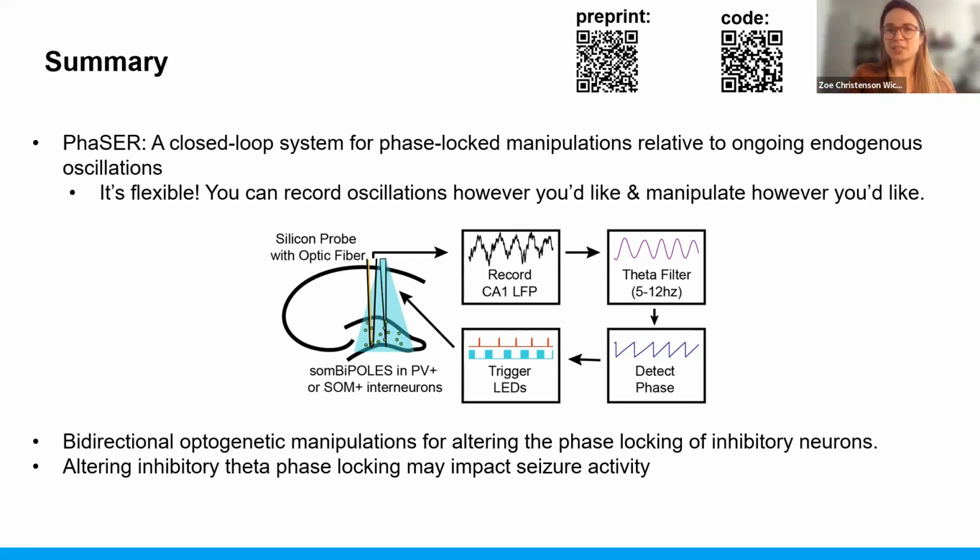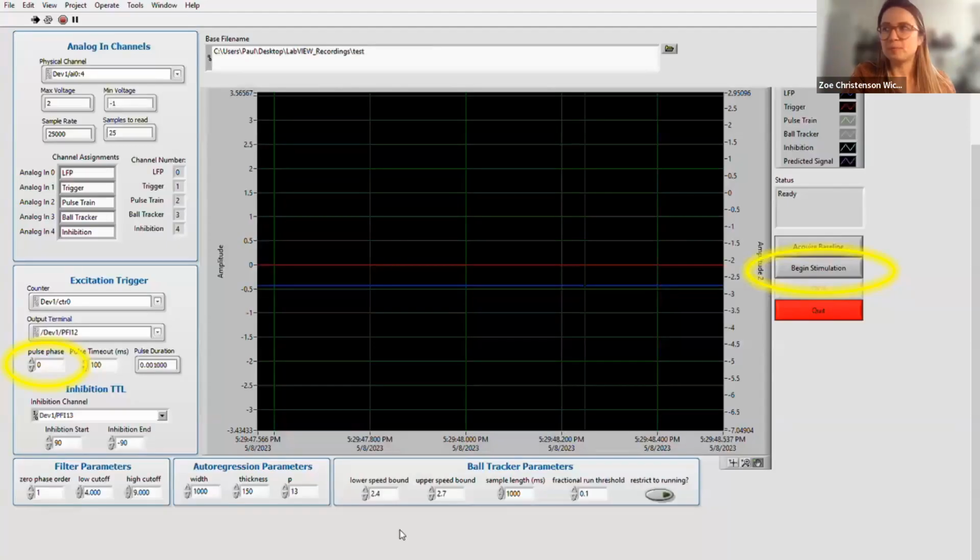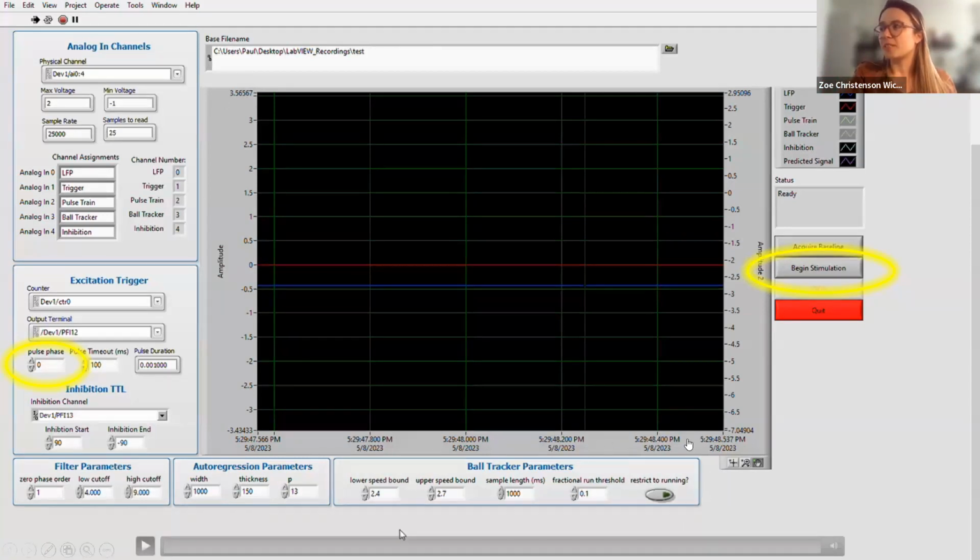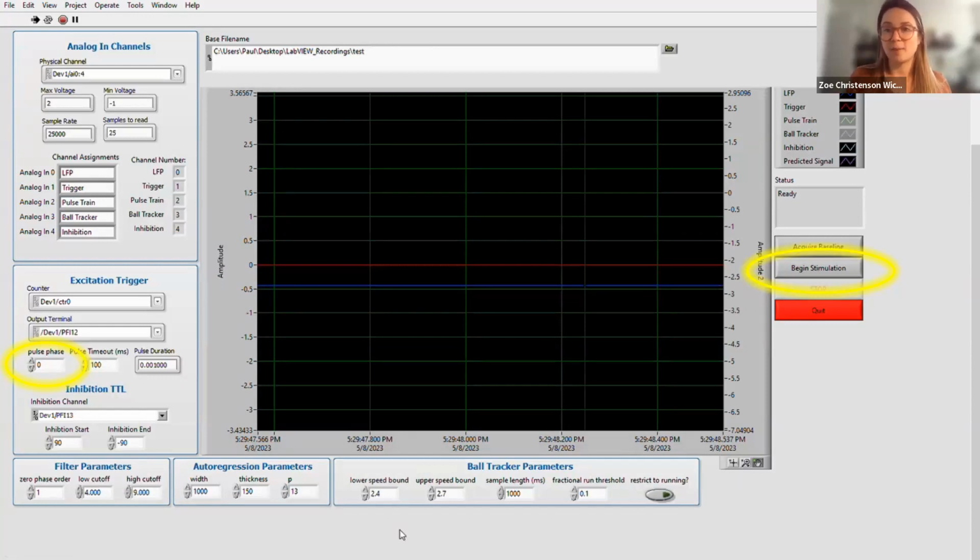I didn't get to mention this, but one thing that we built into PhaSER, which has a cool relationship to your question, is a toggle switch that allows you to choose whether or not you're going to restrict your manipulation to when the mouse is running or when it's not running.